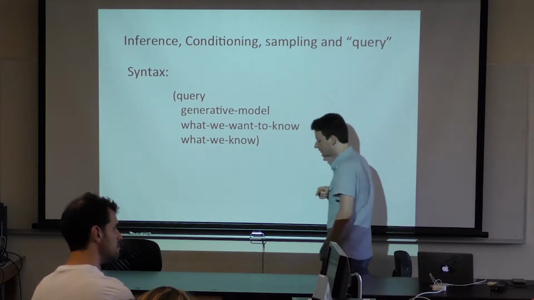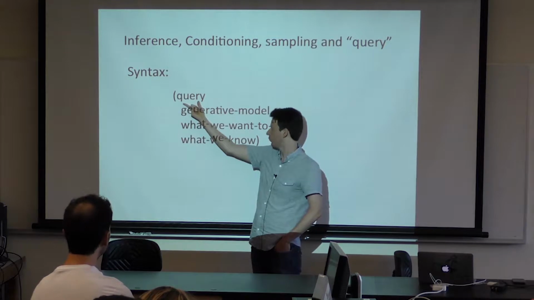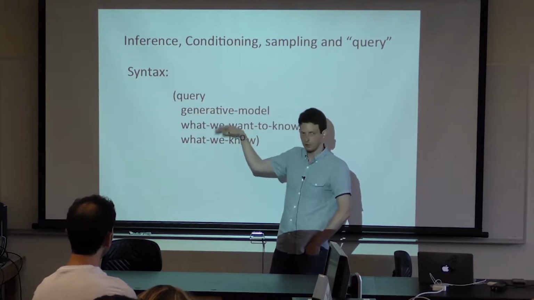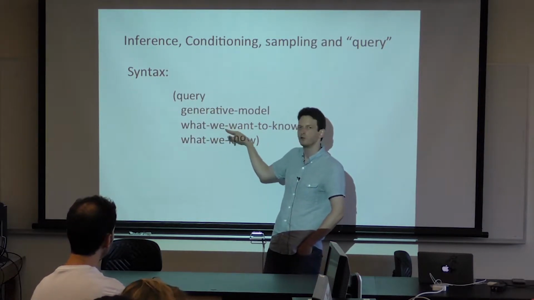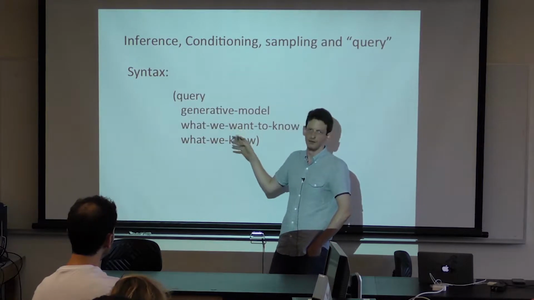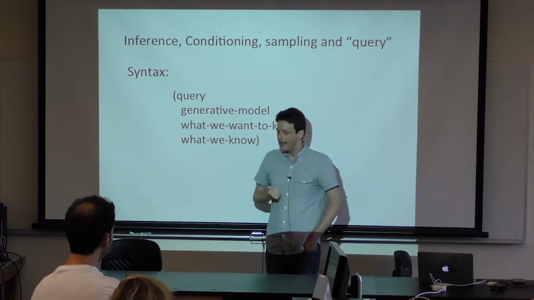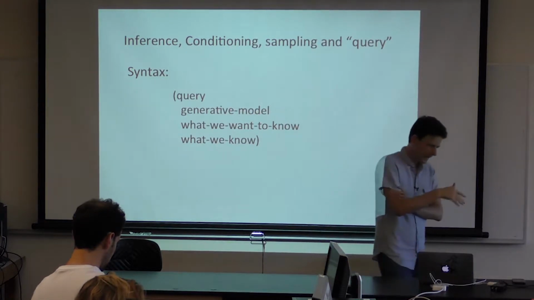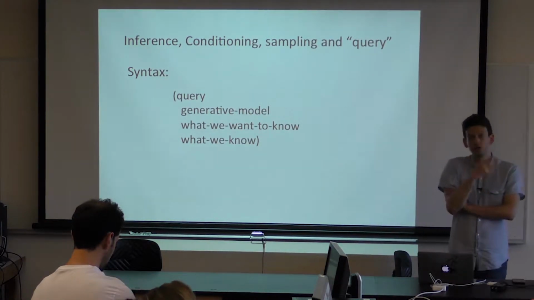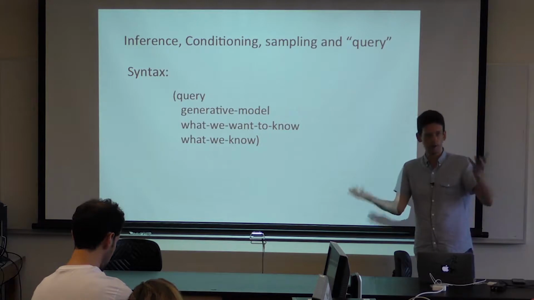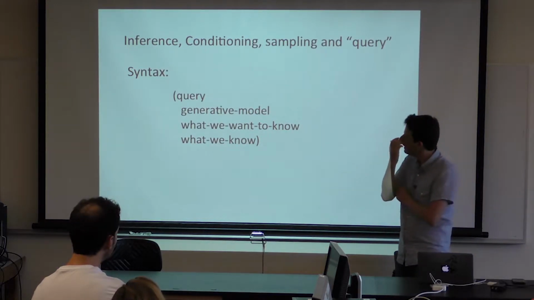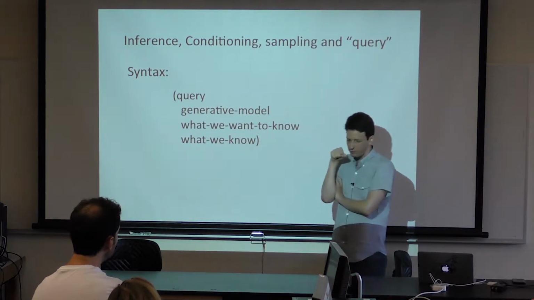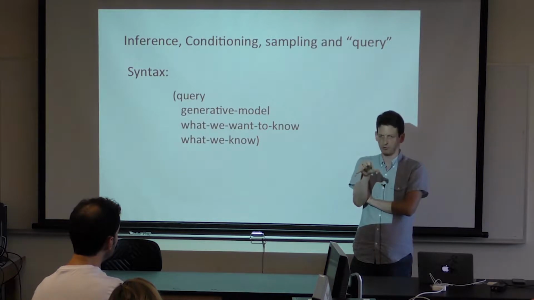In the London bombing example, what you would do is write something like query, a bunch of defines, targeted bombing, random bombing, things like that. I want to know, is it targeted or random? How did the coin fall? And what you're going to do is say, listen, run this model forward under the following condition. If I just ran it forward, I would either get targeted or not, 50-50. Under the condition that whatever this model samples has to match the actual data.